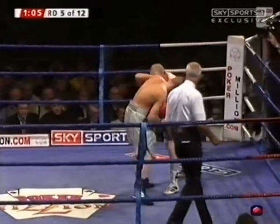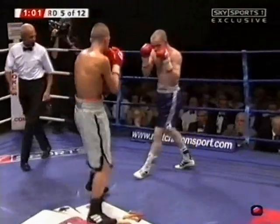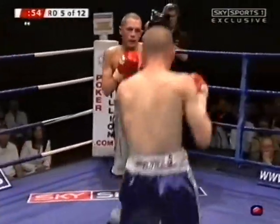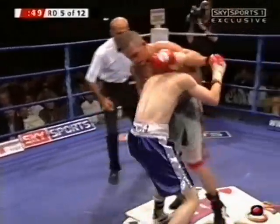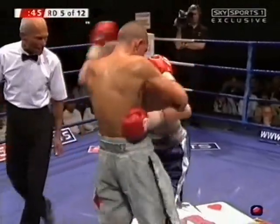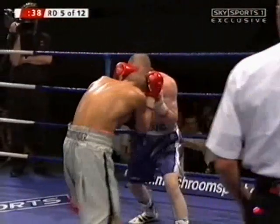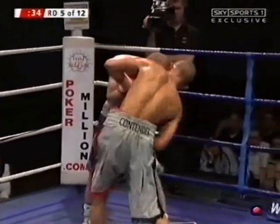So fiery when he gets going, rather like the character he is outside of the ring. His brother so quiet, they're like chalk and cheese. Nicky outgoing, confident, arrogant. He believes he belongs in the ring, Nicky Booth. He believes the British belt is his and no one else's. And he really wants to stamp that authority before Yelland pulls away.